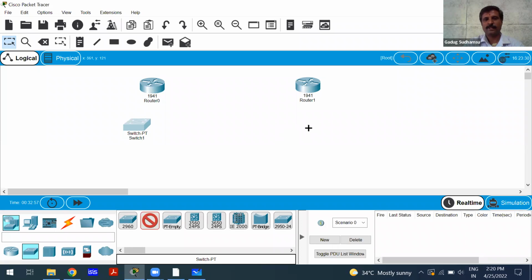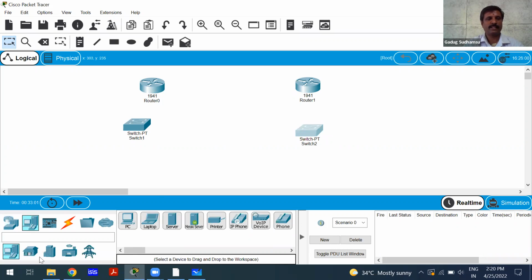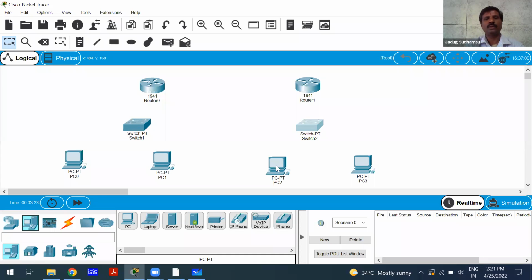Then one more switch, then connect 2 PCs to each. Two routers, 2 switches, with PCs connected to switch 1 and PCs connected to switch 2.